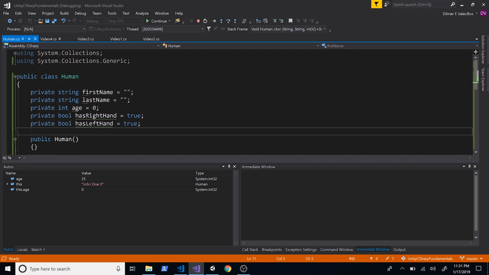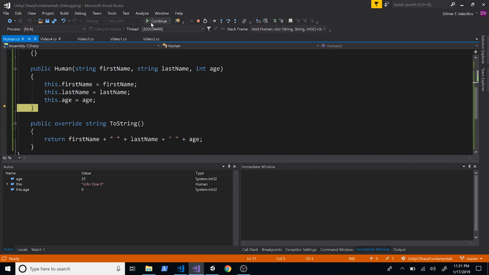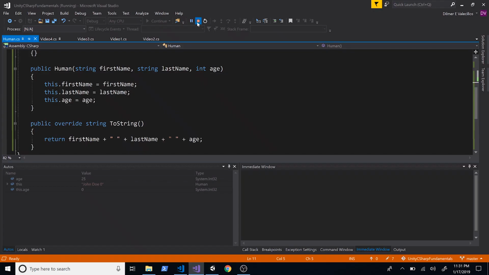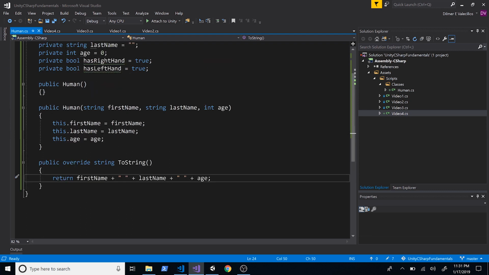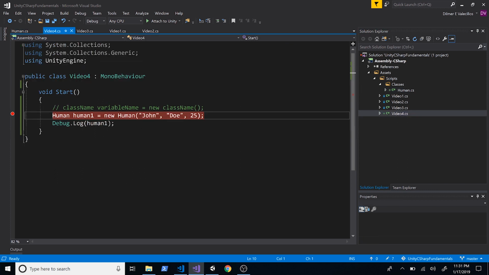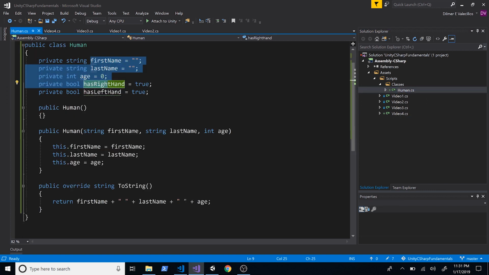All right, so now let's go down and actually continue. I'm gonna hit play one more time. Okay, perfect. And I'm gonna actually stop the debugger. Okay, so that's great. We can call the toString. We have different field variables, but I don't have access to anything on the other side. So if I go back to human, actually video 4, it'll be nice if I had access to more information in here. I didn't really want to have that be controlled by the toString method. So that's why we can use properties.